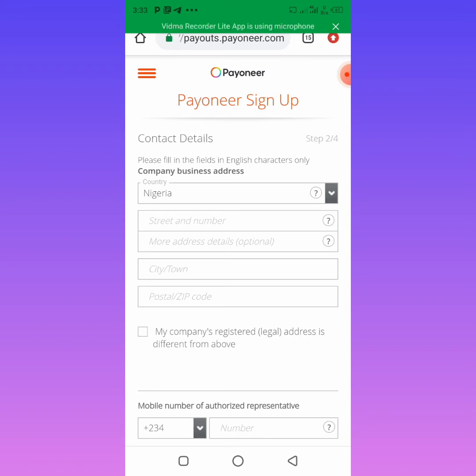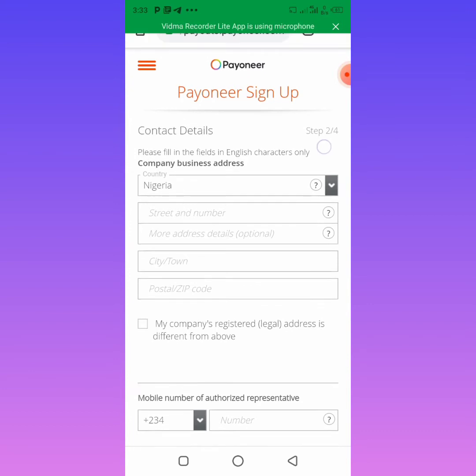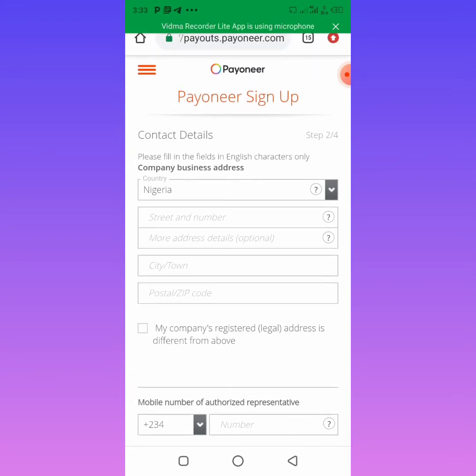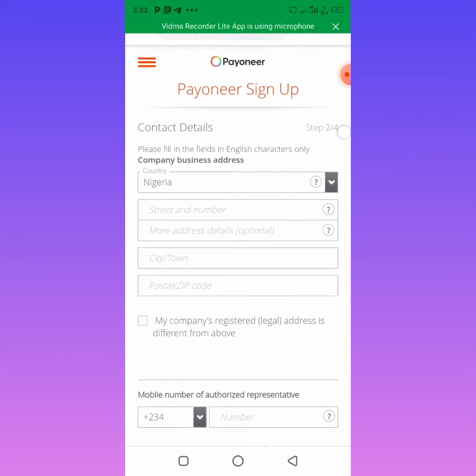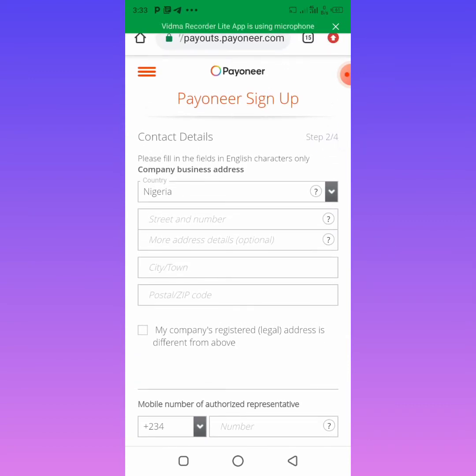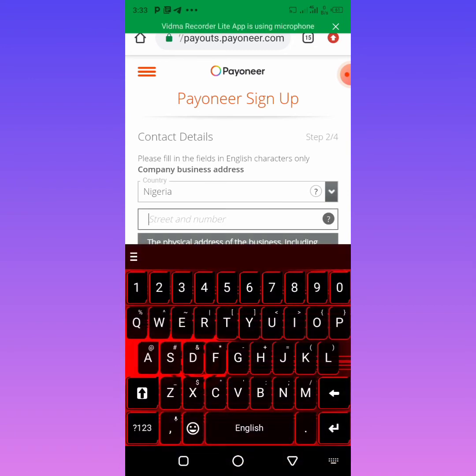Okay, so the next step here, they have four steps. You can see they have four steps in total, and I'm done with the first step. The last thing on the first step was to enter my date of birth, which I did, and I'm on the second step here. So I'm going to enter a country, business address, Nigeria, street number.